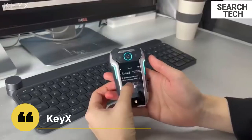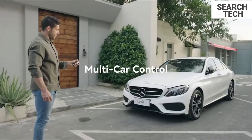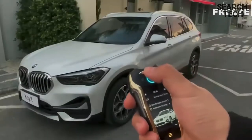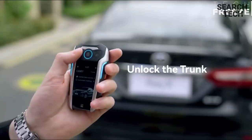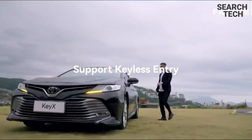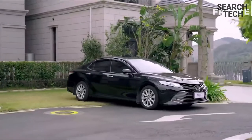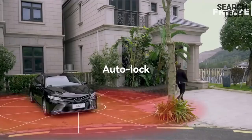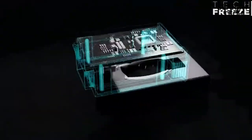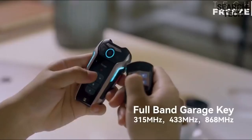If you're ready to experience the future of auto-unlocking, your car key fob becomes a smart touchscreen car key when you combine Key X with a car box. Simply walk up to the car with Key X in your pocket, and the car box will intelligently recognize your location and immediately unlock your car, allowing you to access it with ease. As you walk away from the car, the system automatically locks.